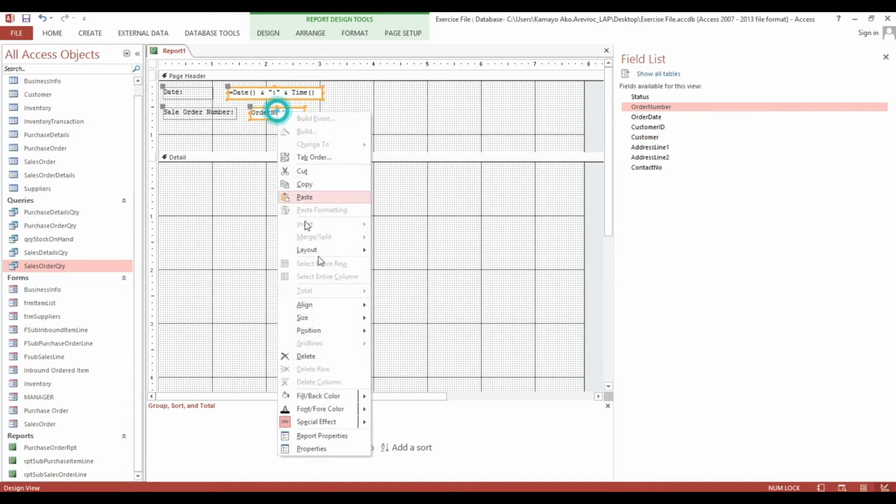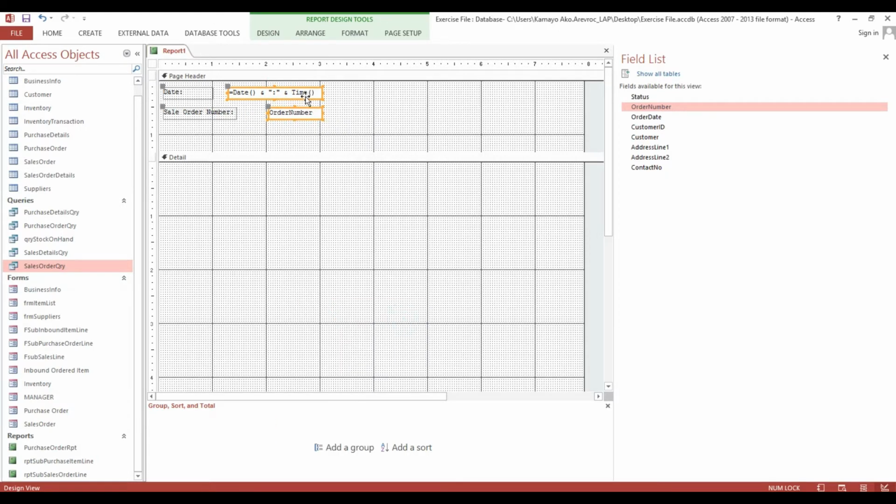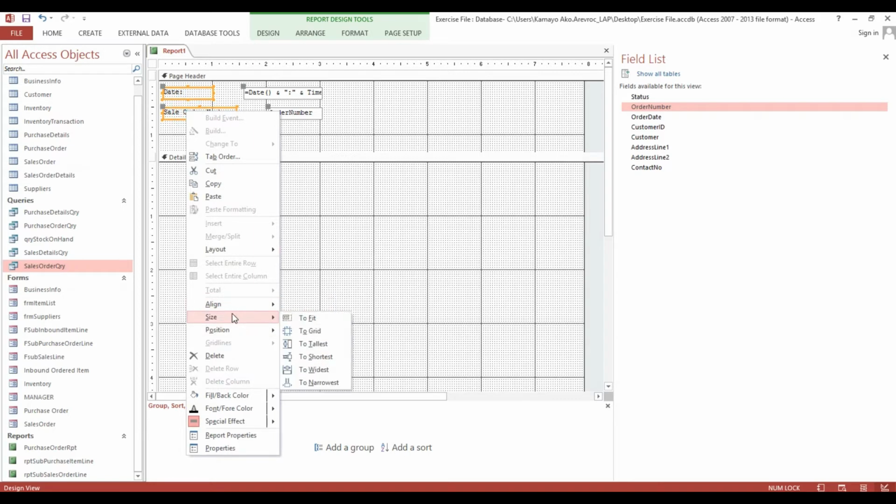Okay. I will adjust also this one, and here I will adjust also. Size is widest.